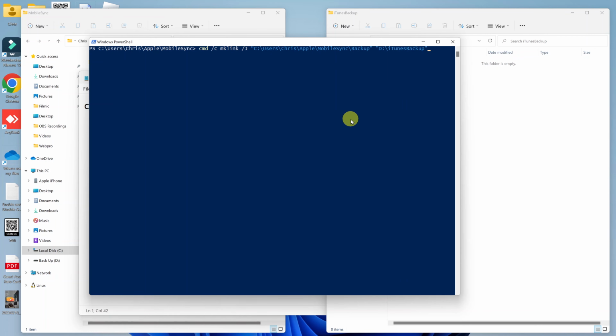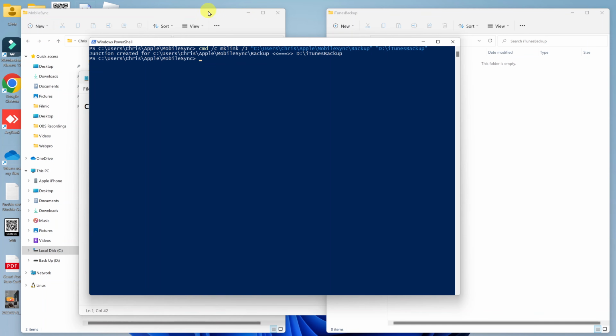Now in case you installed iTunes from the Apple website, then this might be slightly different. As you might notice from the video I'll link down below, the path of the original backup folder is slightly different, but the rest of the instructions are exactly the same. Okay, so once you have our path ready, all you have to do now is press enter on your keyboard, and that's going to create a junction. So you can see junction created for that folder to transfer automatically into this folder.